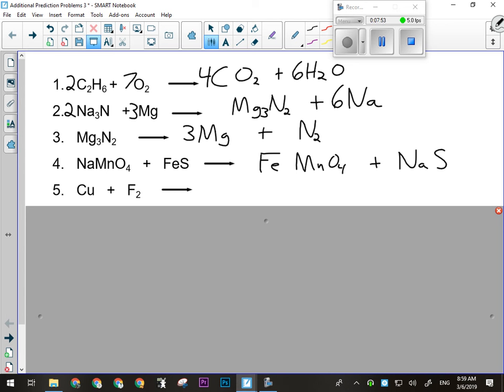Now, iron has more than one possible charge. How do I figure out what its charge is? Right, I look at it over here. This is the only way I'll figure it out. So over here, it was with sulfur, which is a -2. Right, so that means that this has to be the iron that has the +2 charge because they were 1 to 1. All right, so this is iron 2+. Permanganate is a -1, so I'll need brackets here and a 2 outside the brackets. And then I've got sodium, which is a +1, and sulfur, which is a -2. So I've got Na2S.